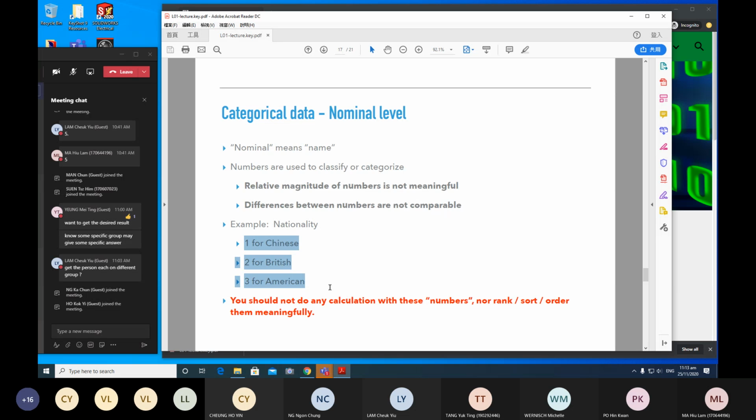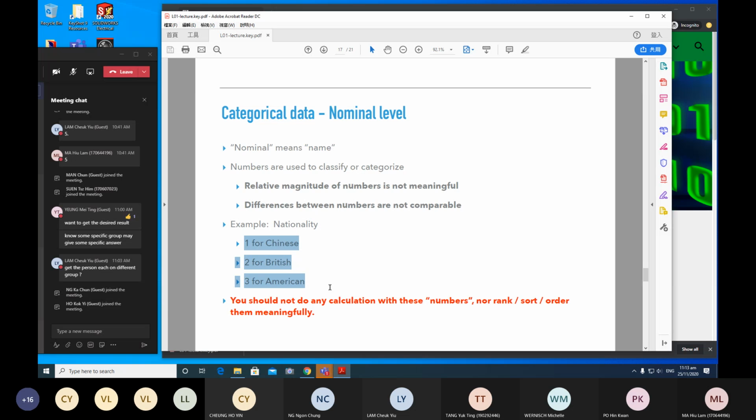You don't have to put the Chinese first. You can put British in the front, American in the second, and Chinese in the last. It doesn't really matter. This kind of variable is called a nominal variable. And for a nominal variable, you should never try to calculate the mean value of the answers.